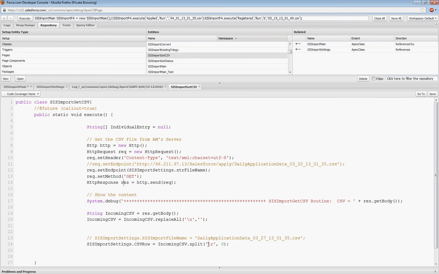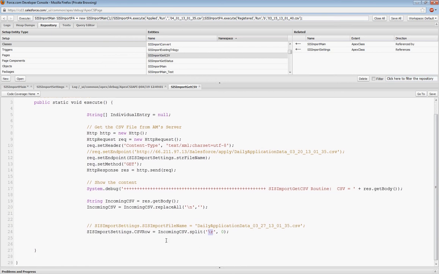We chop it up by the hard returns. Okay, so each line gets its own entry in the CSV array, and it's splitting up the incoming string based upon the \r at the end of each entry, at the end of each line. So now, and we're done, by the way. That's it.